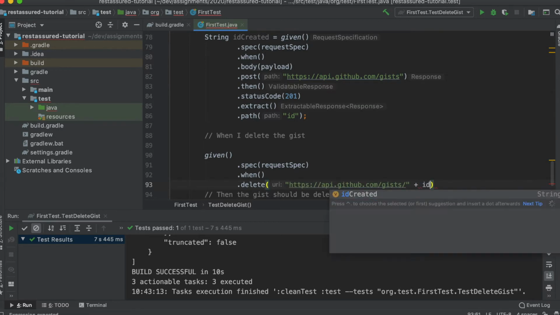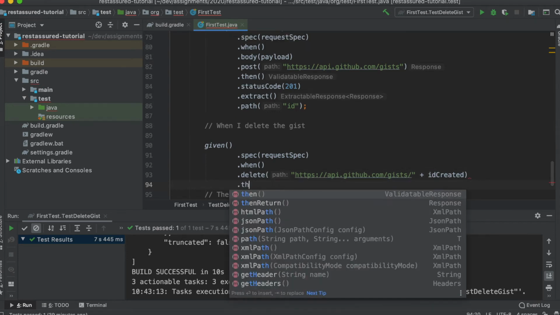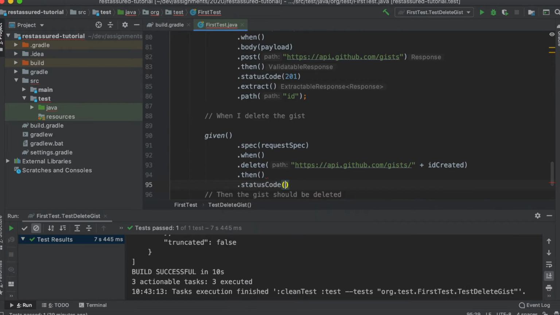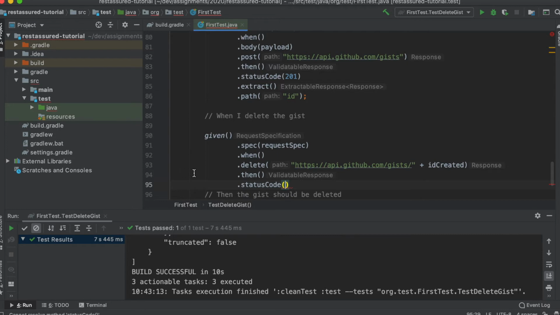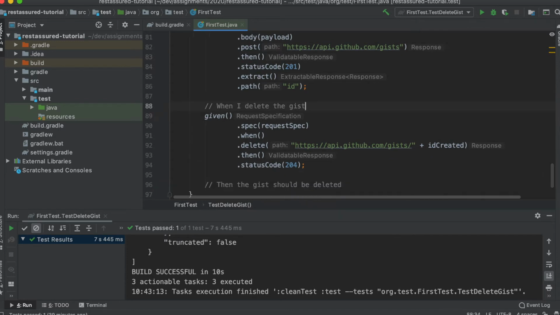So ID created is added to the URL. Then we validate the status code, and if we look back, the status code is 204. So we're going to write 204 here, and that's the when part of it, when I delete a gist.